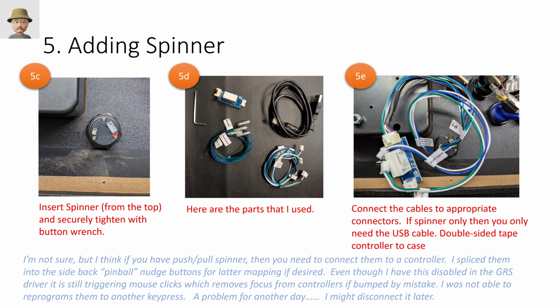So then I inserted the spinner unit from the back, and I tightened it from the back with the button wrench. Got it good and snug, and then connected these parts. They're all very clearly labeled. They only fit in one spot. It's all good to go.